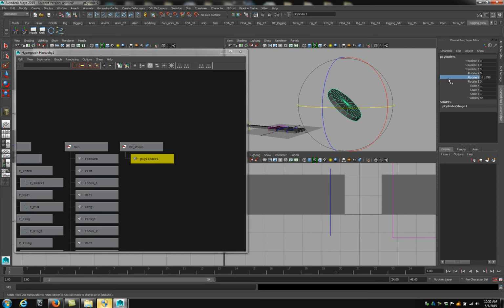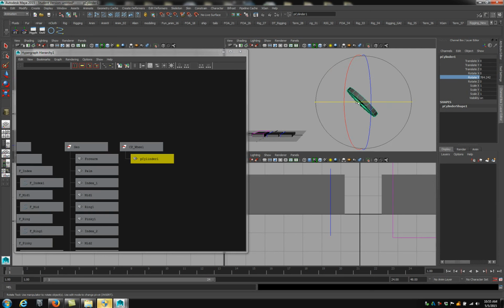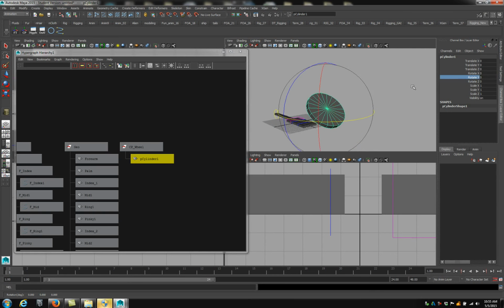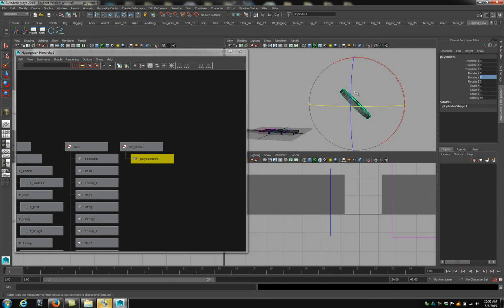I don't know why when I select it, it actually is working. And if you look at the curves, they don't really look like they're working very well. But it does work. If you select the Y, middle mouse click in here and drag, you'll get that spin that you're looking for. So you can see the group node is also used to change the orientation pivot point.